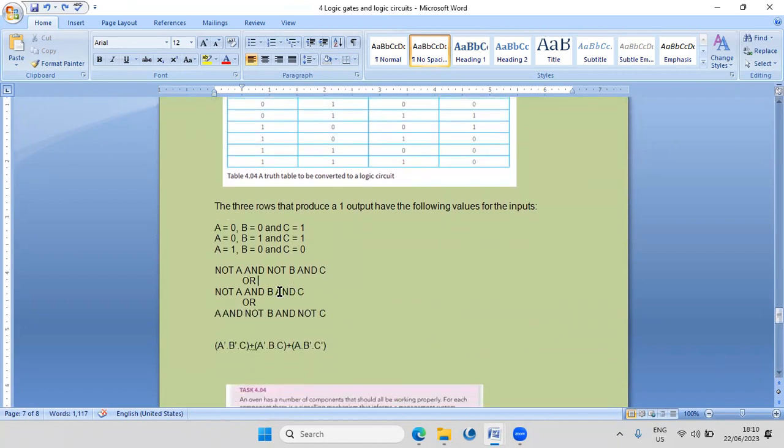And this or that. The second one is not A, that is A is 0, B and C are 1. So, A dash, B dash, dot C, plus, for this or, then not A, that is A dash, and B dot C for these two. Or then plus for that. A is there, B is also there, and not B and not C. So A dot B dash dot C dash. That is the final expression there.